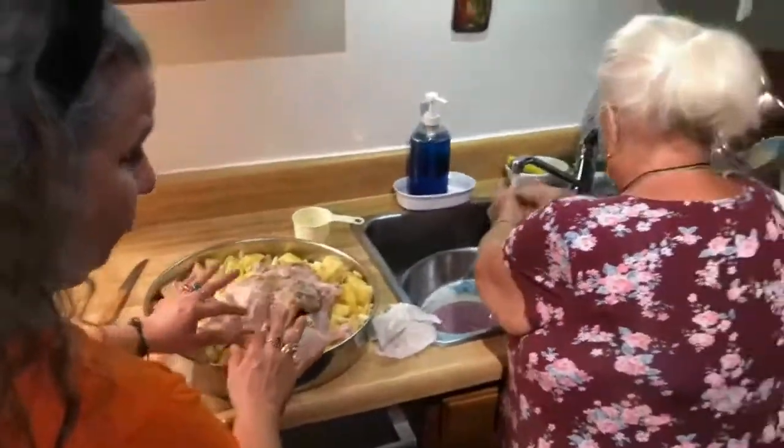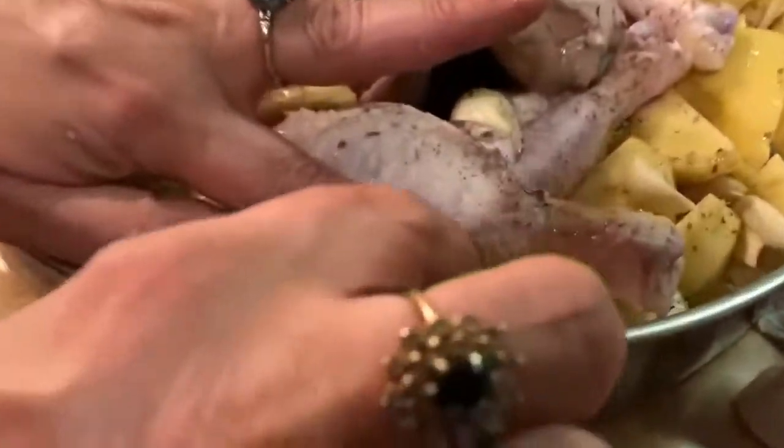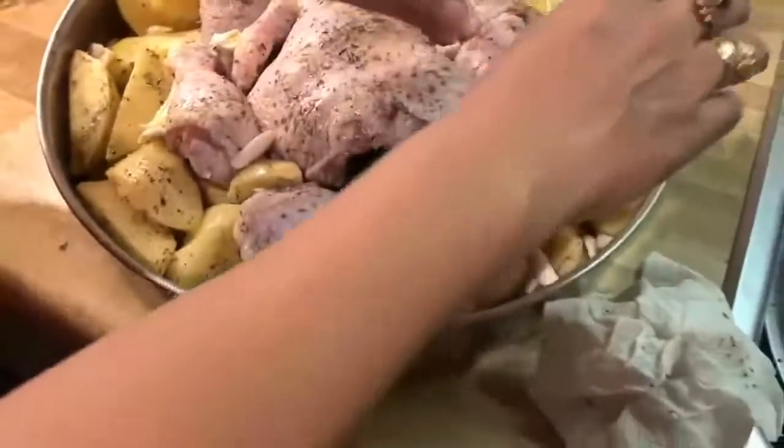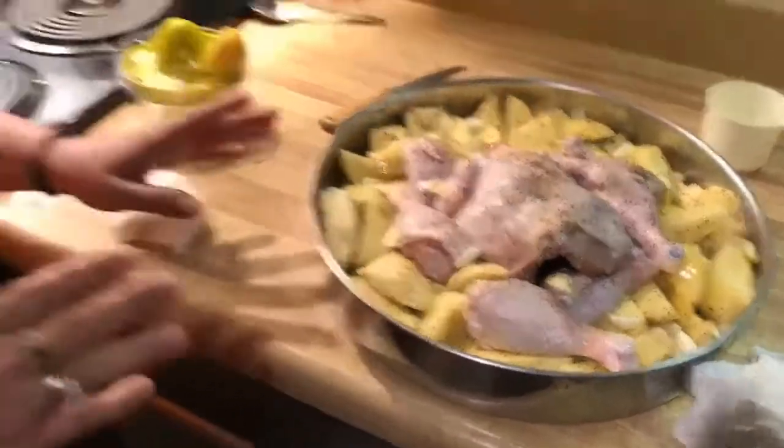You're just adding it. And if you... Yeah, she's washing her hands while I... So I can feel where the chicken is. So I would put my finger where the chicken is and I would pour oil. And I would just go around. Mami, did you also rub these drumsticks with olive oil? Yeah, so I forgot to mention, before she marinated the independent drumsticks, she also put olive oil on those. So the drumsticks, dip your hands in the olive oil, rub them down, and then add the spices, and then arrange them around on the potatoes. And this is all from that 1 cup of olive oil. You're not going to use extra.